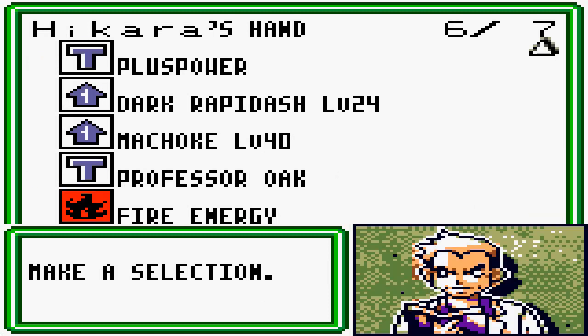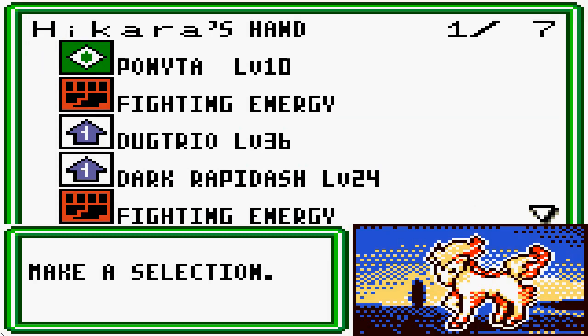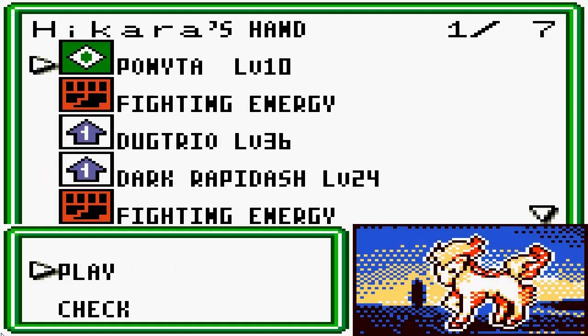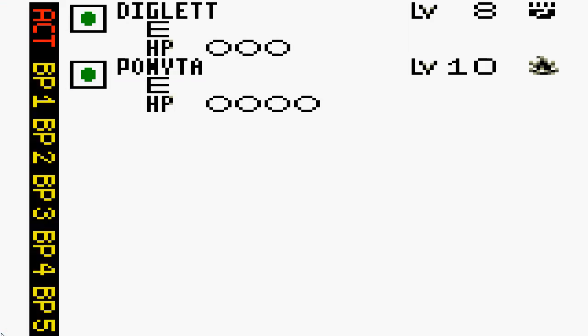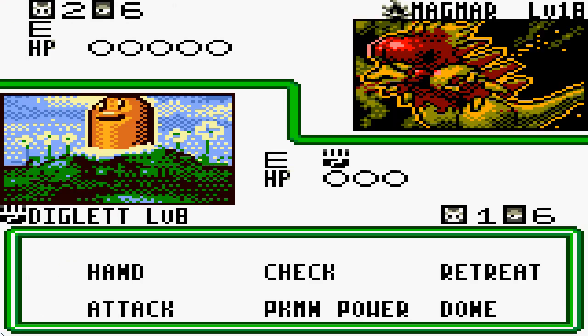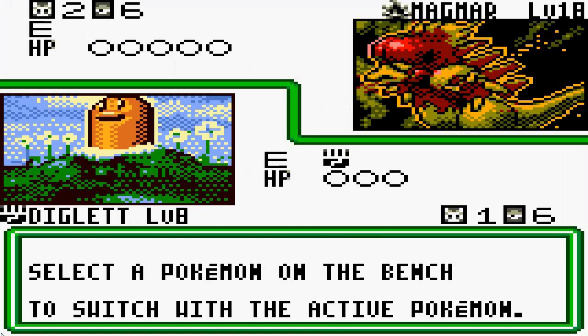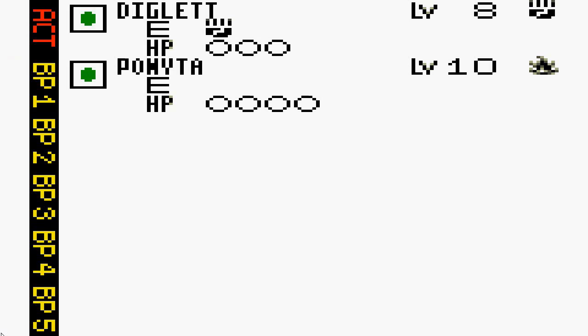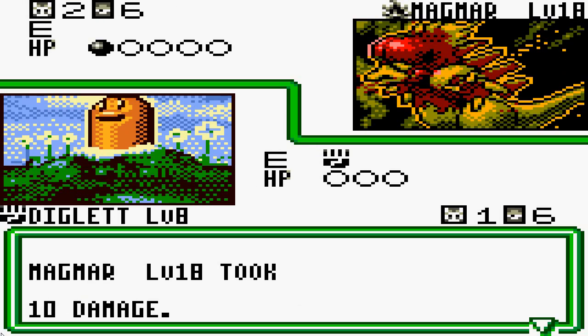I can't really do anything with this hand whatsoever, and I'm going to die in 2 attacks, so I don't have any choice but to Professor Oak, even though that gets rid of a lot of cards from my hand. I had no choice whatsoever. I probably should have used a plus power though, in retrospect, but I didn't know if I was going to get energy, so... I don't know. Let's switch out, actually, because I would rather keep this thing at full health. Or do I want to switch out? No, I think I want to attack with it, because I don't have the plus power anymore. I think I want to get that 10 damage off.